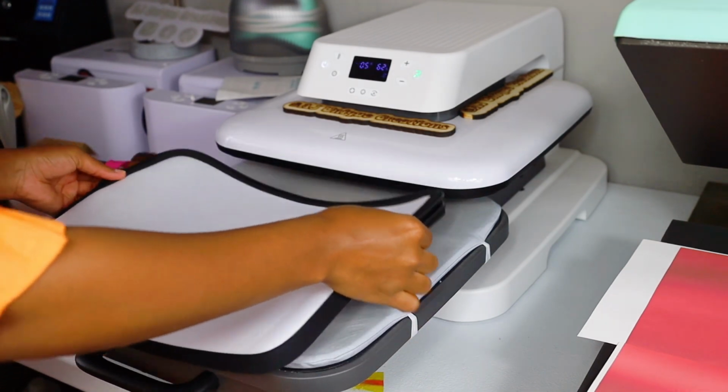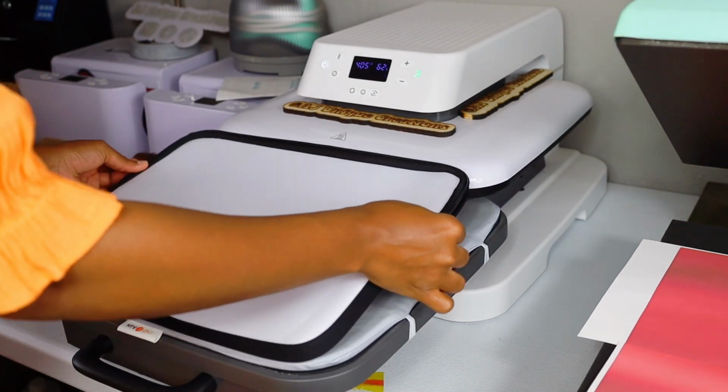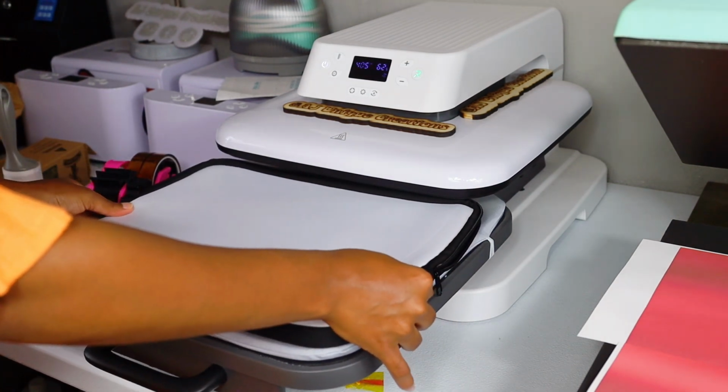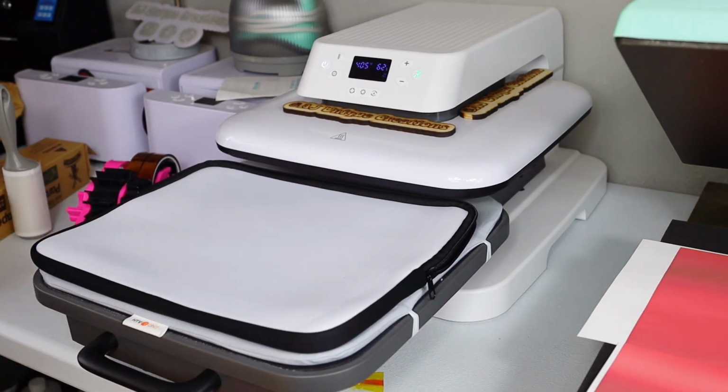Yeah, I just left the zippers on. That's what I'm going to do. I don't believe it will bleed through, but we're going to test this thing out. We'll find out today if it is. If it bleeds through, you learn from me. Don't do it.